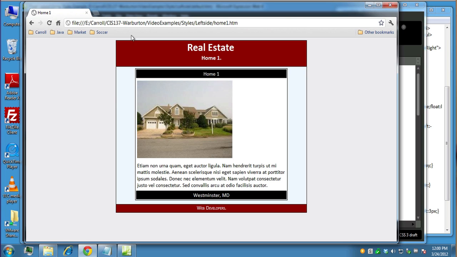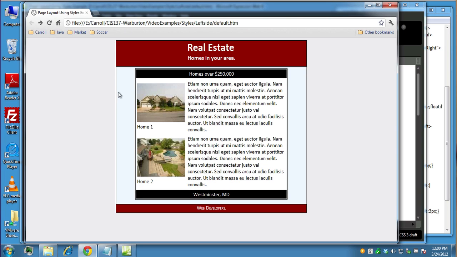So what I want to do now, let me back up here, is I want to make this wider, and I want to put a menu on the left that will allow us to go to Home, and the page that Home 1 will be on, I'm going to call it House 1 now, and House 2. Okay, so that's the idea. That's where we want to get to. So let's see if we can do that.